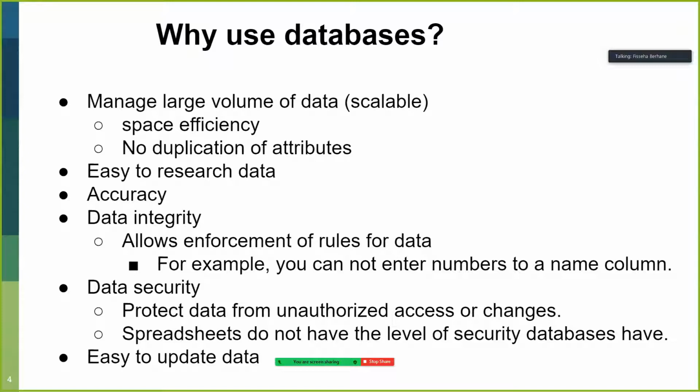Here I have summarized the advantages of using databases as compared to spreadsheets. The first bullet point, as you can see, is that it helps us manage large volumes of data. That means it is scalable. Scalable means you can increase it. And it is scalable because it is space efficient, and since we store data in tables, there is no duplication of attributes and other factors.